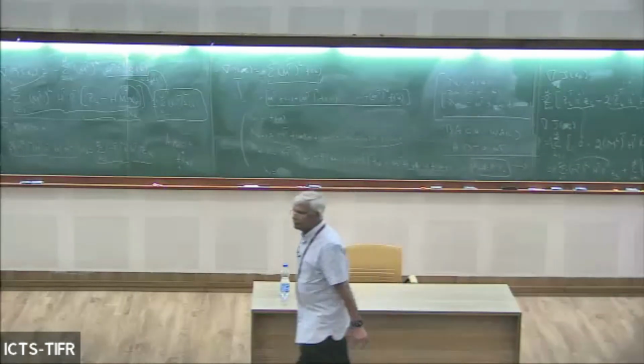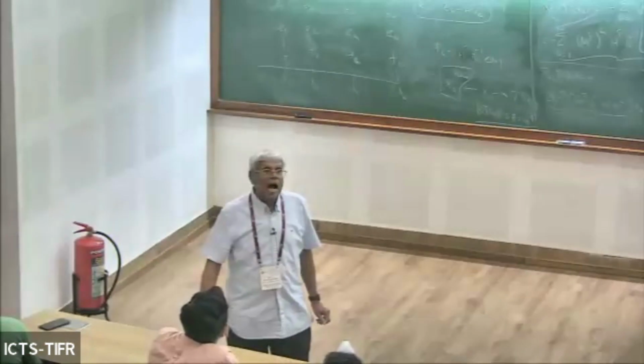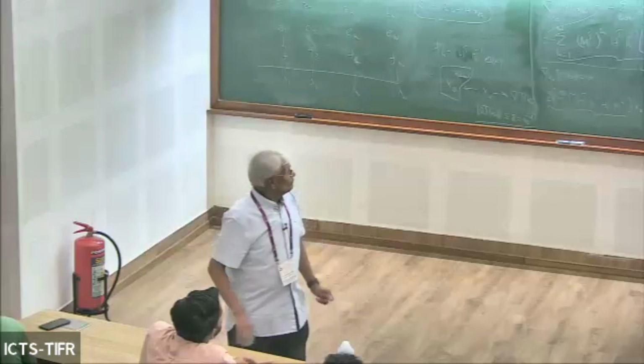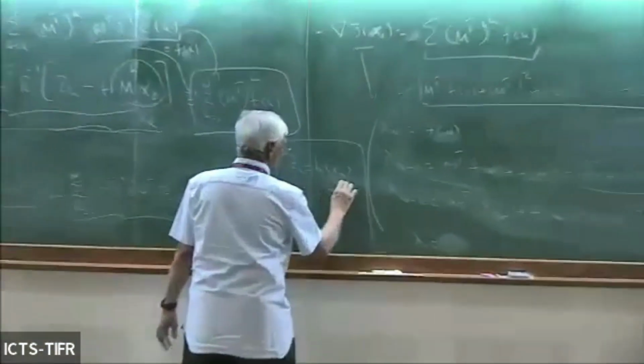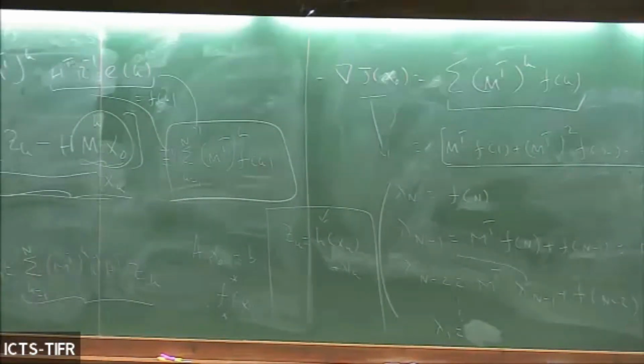Yeah, go ahead. Is it possible that the objective function could actually have more than one minimum? That's right. When can that happen? When your H function, the observation function, good question. When z_k is equal to h of x_k plus v_k, if this is a nonlinear function, more often than not, there may be more than one minimum. Then that's not a data assimilation problem, that's an optimization problem.